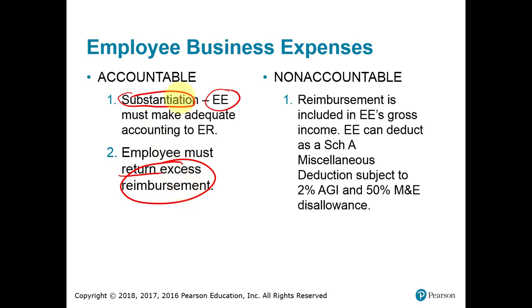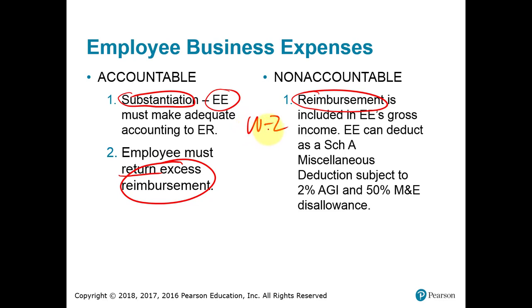Now, if the employer doesn't require any proof and just gives reimbursements anyway, that's called a non-accountable plan. And all of the reimbursements is taxable income. And if the employer is handling it correctly, that income is reported as regular wage or salary income. Like sometimes you may hear, oh, a salesperson has an entertainment allowance, and they get that allowance no matter what, no matter how much cost they incur. That's regular income. You've got to report it on the W-2 form.